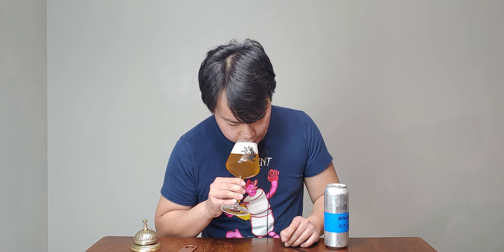Nice kind of Pilsner malt character to it. Definitely lager. I get a nice kind of bready thing going on too. Cracked grains - just like, I don't know if it's fine. Will can tell me, he might have sent me a message I didn't get a chance to look at before this review. Sometimes you look into the descriptor to find out more about the homebrew, but I'm just going to review it as it is. Quite possible this is like an Emmer Pilsner because it's just a very distinctive note.